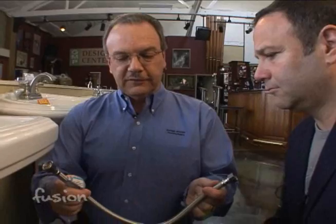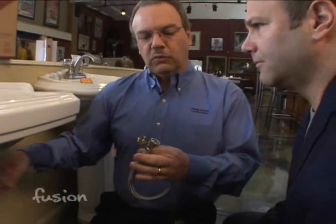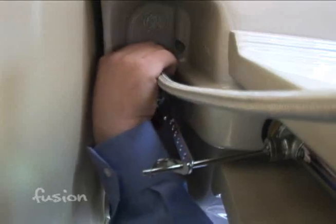And in most cases, if you have a cabinet under the sink, they're very easy. And these are available in different lengths, too. You go from 12 inches up to 2 feet long, depending on how far away you are from the water. So disconnect both of those, and we shall do that.